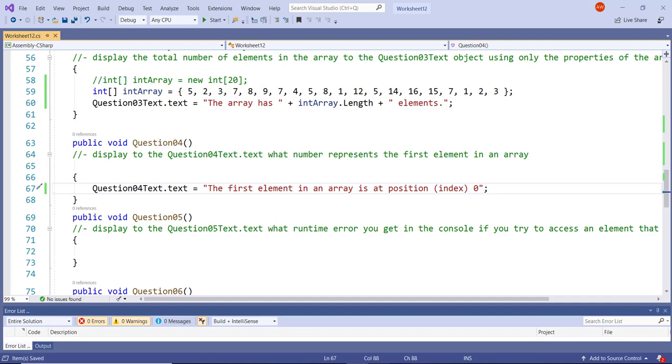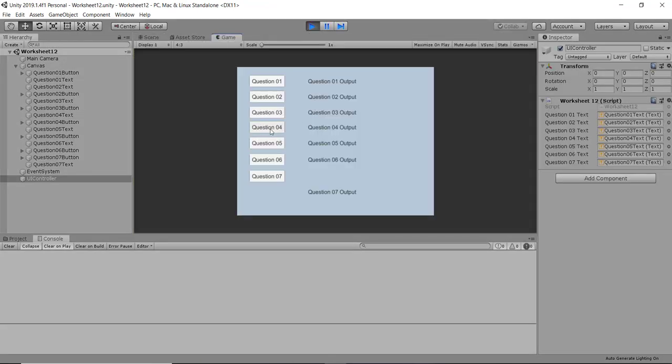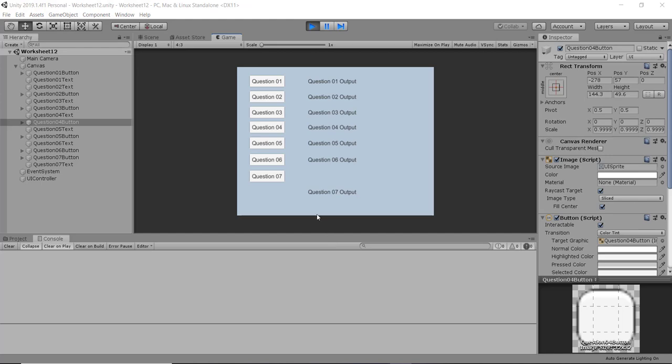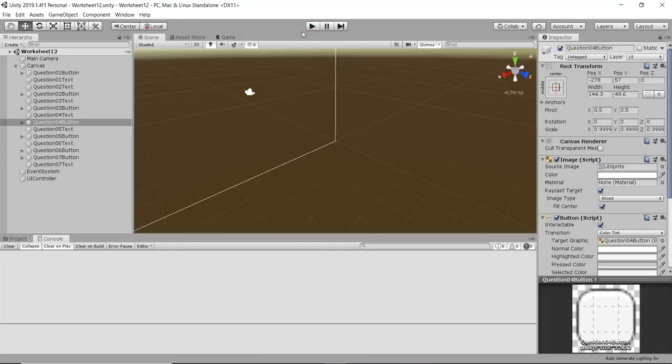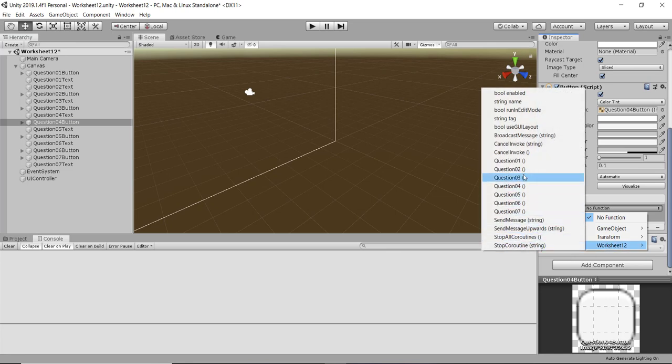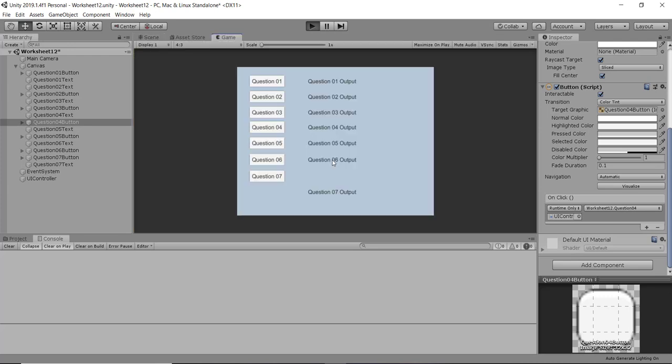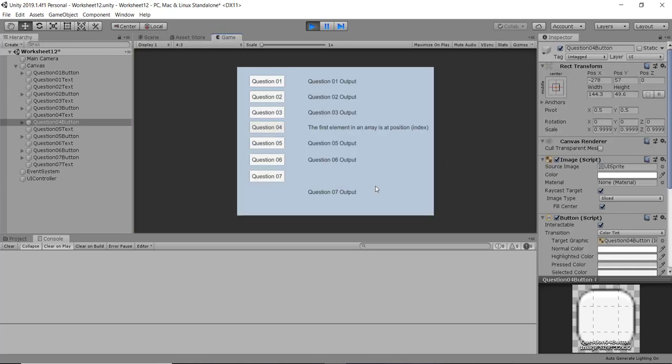So I can run this quickly. This time it's question 4. I'll make sure I click the correct one. Well, apparently it's not working, so I need to check that my button is actually connected. Let me stop running the application, and I notice actually my button is disconnected. So I can just put back the UI controller here and reconnect it to question 4. Maybe yours is still connected, I don't know. Mine is no longer connected. Let's try it. There it goes.